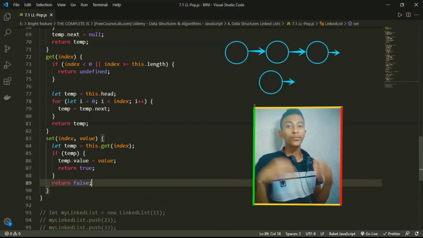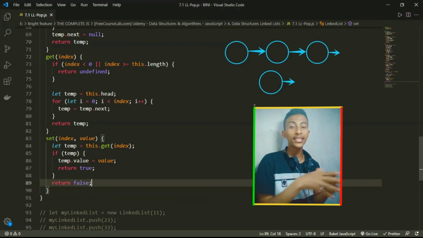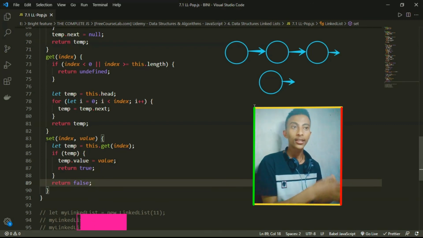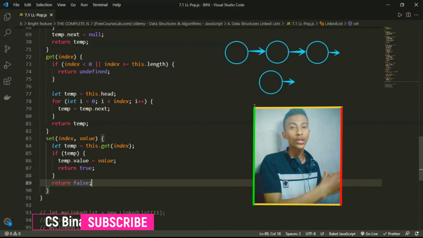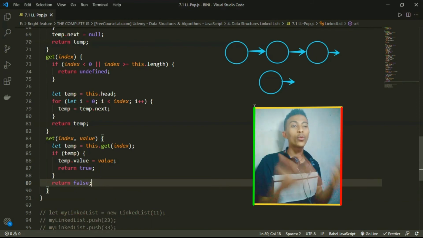Before we implement and study the insert operation in linked list, you first have to fully understand the get operation in linked list. I have a tutorial on that. After watching that tutorial, you can watch this insert operation. Why does it help? Because while we implement the insert operation, we call that get method, or get function.